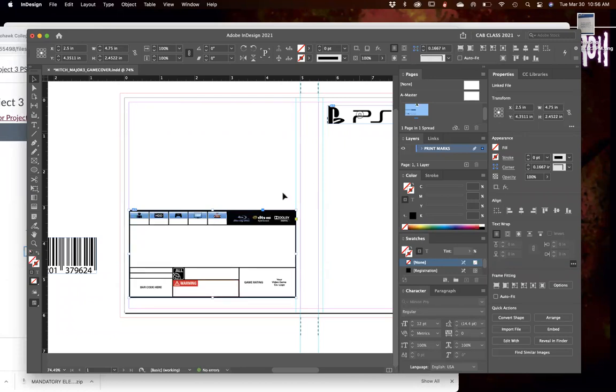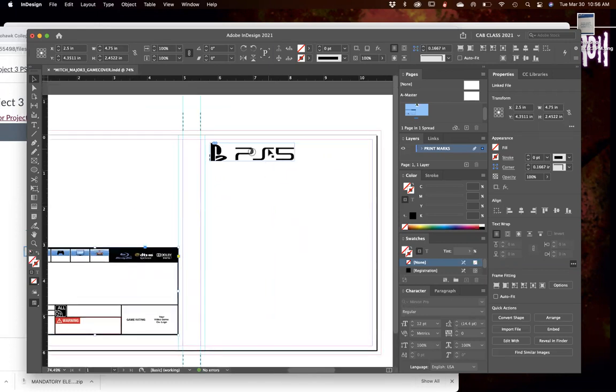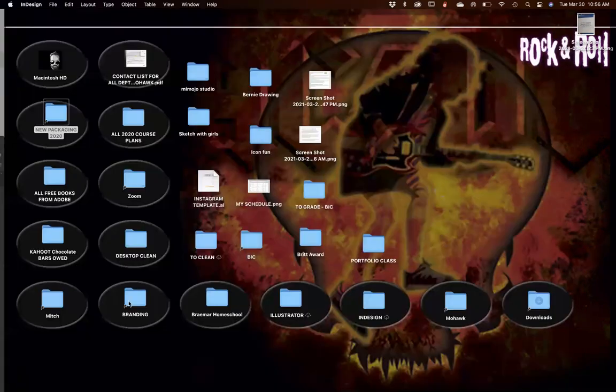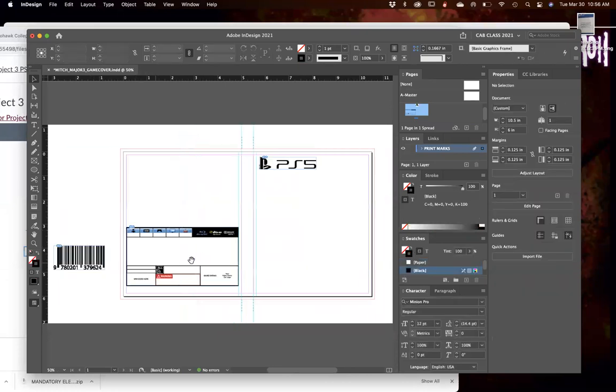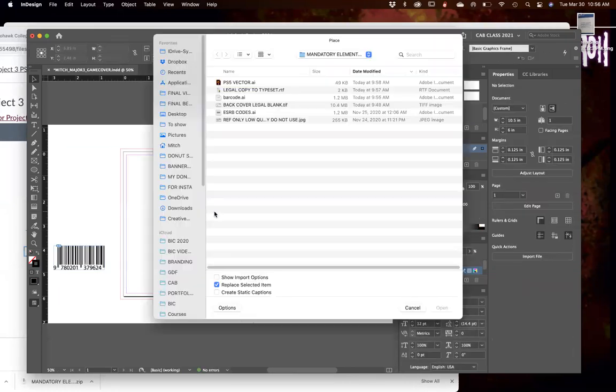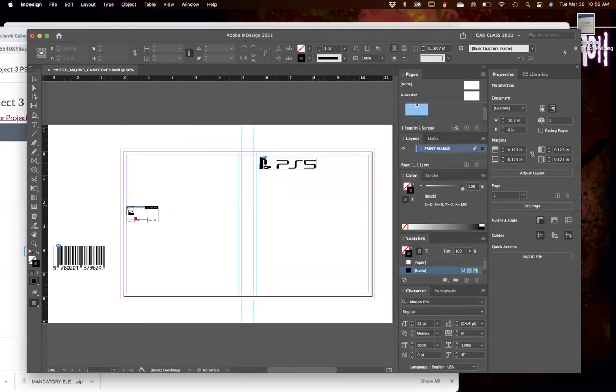Same thing here. If you click on the logo, select the image, everyone, hit fit frame proportionately. You can try this one and this one. Now it should fit perfectly. You can try the auto fit as well. Let's see if that works. I don't know if that actually works. I clicked on the auto fit, Command D. Let's place the back legal blank one more time.